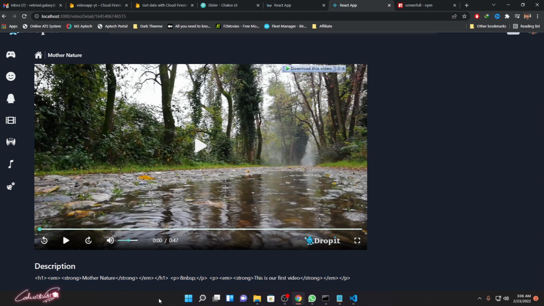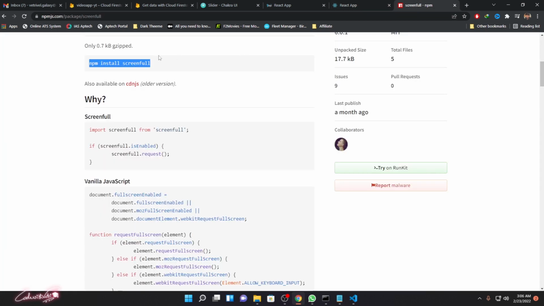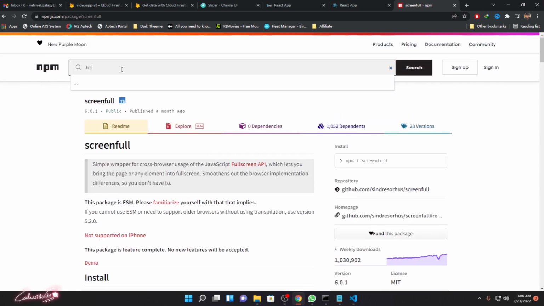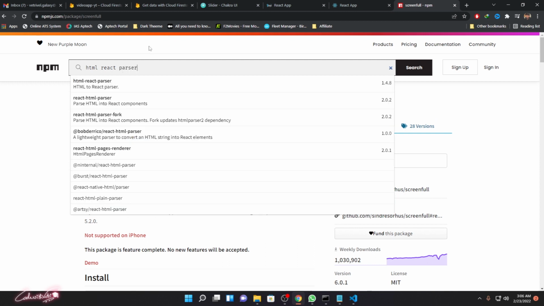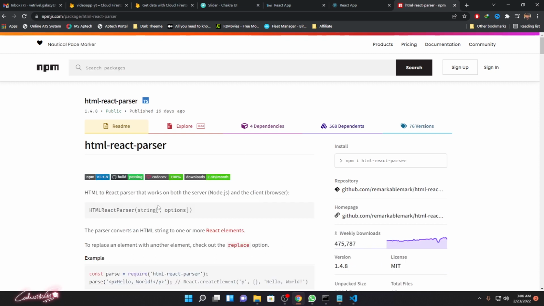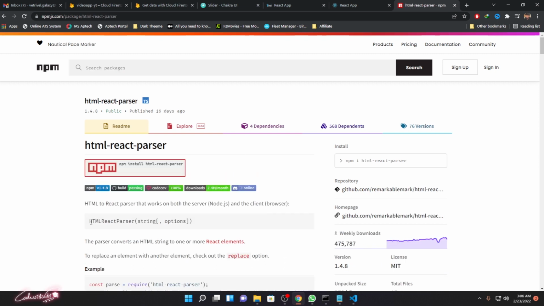I need to parse all this HTML code into a normal string. To do that, we are going to use the HTML React parser, this particular package. This package is really useful. You just need to pass the strings and whatever options you need.